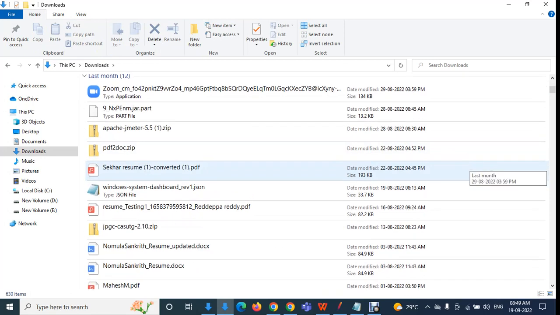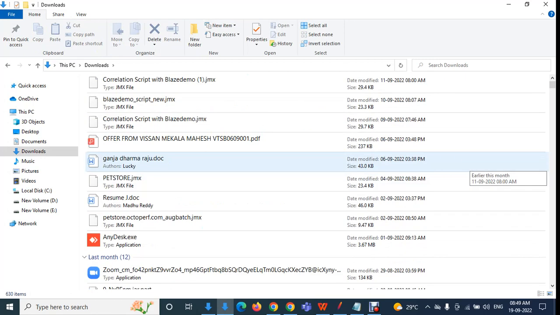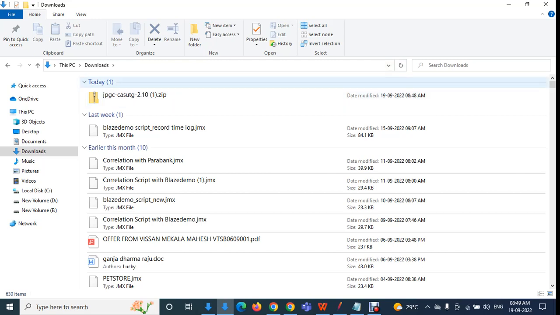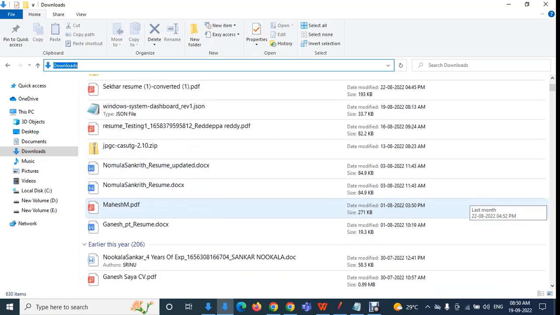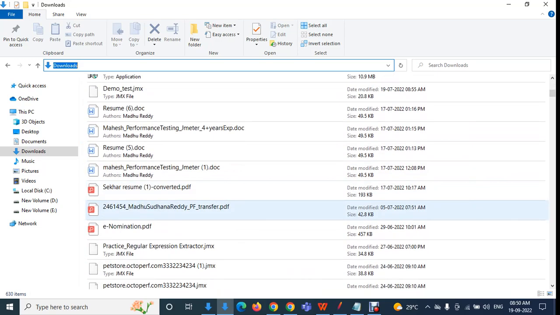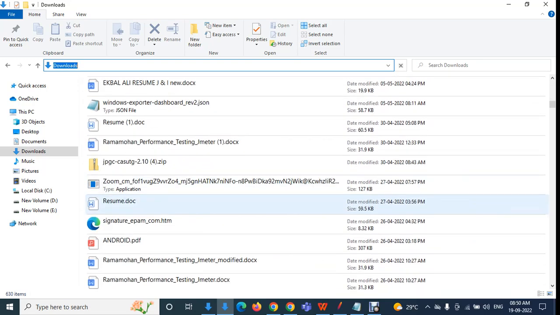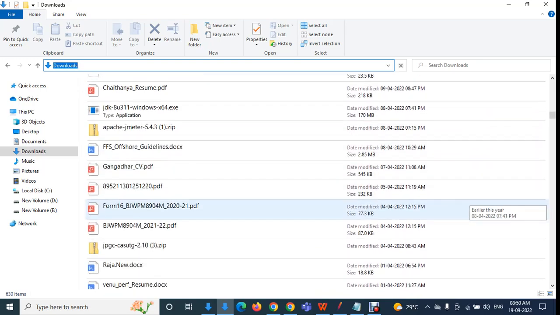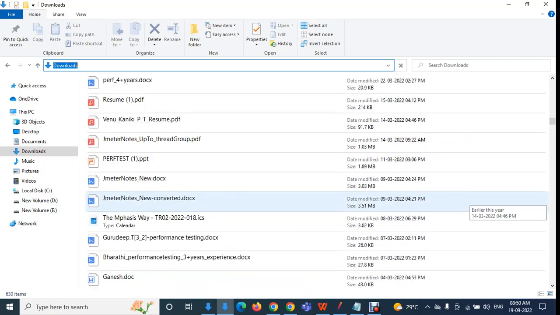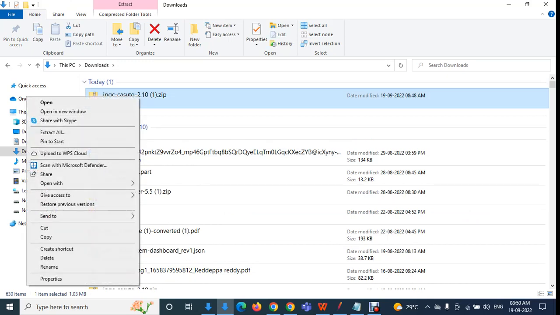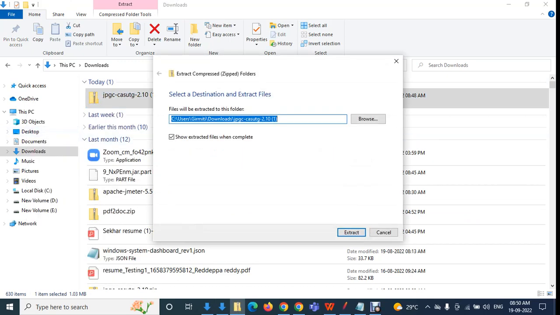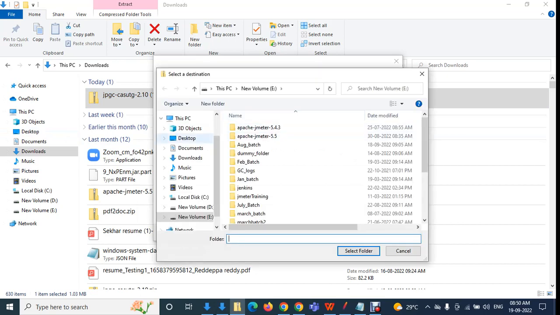Where is it? That went somewhere. Let me check it out. Let me change the location. Right click on that, extract all. This time let me extract on the desktop.